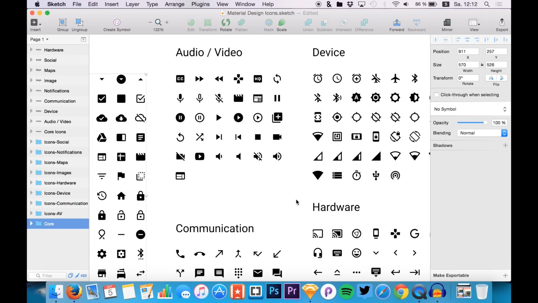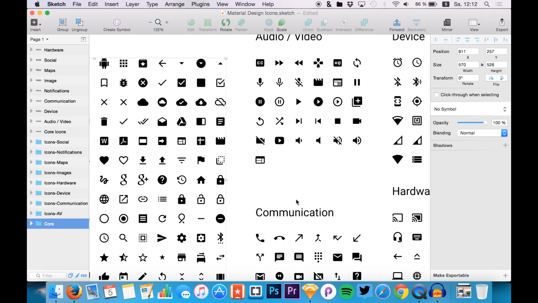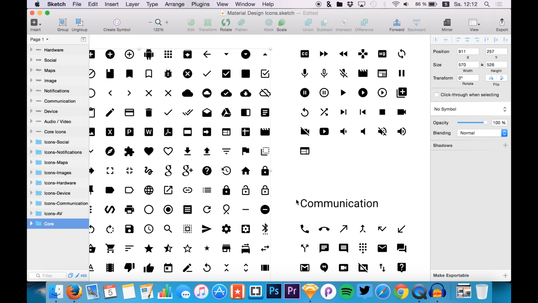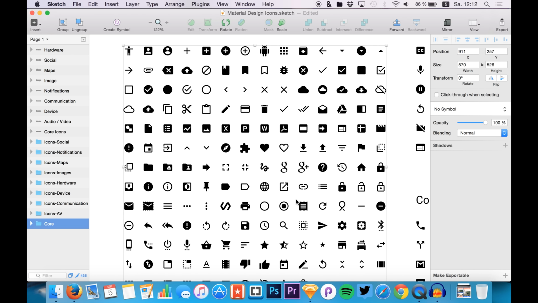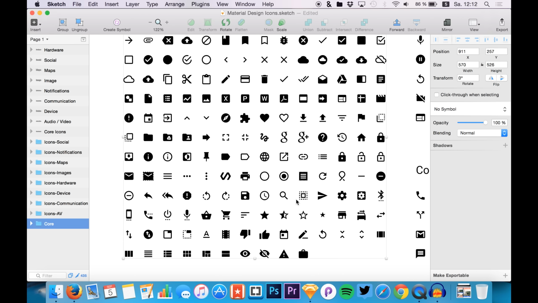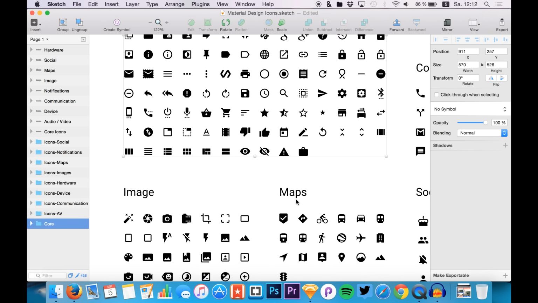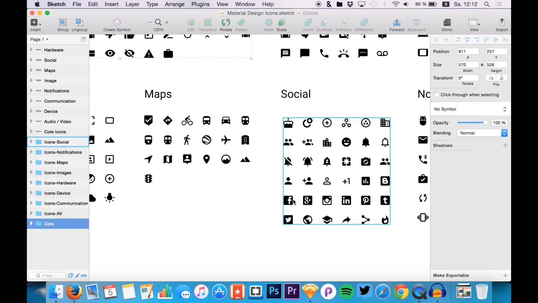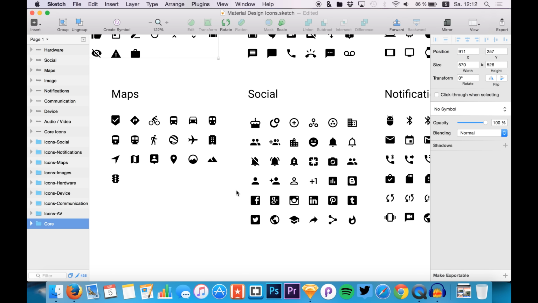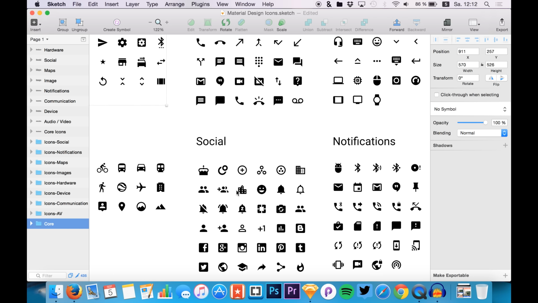I just can't find the matching icon, so that sucks.